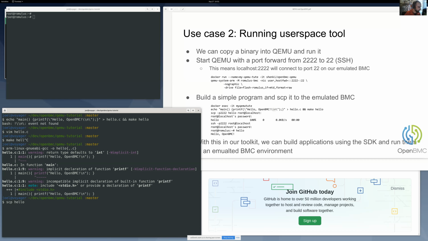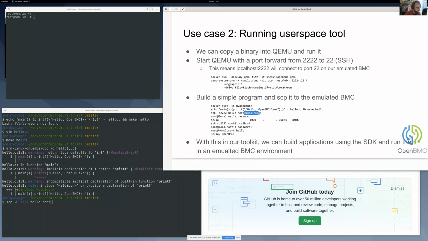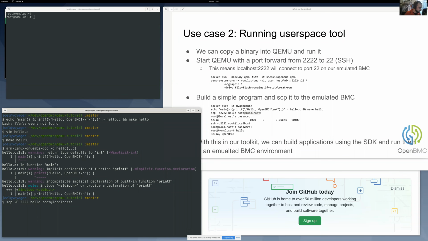And so now we're going to SCP to port 4222, root at localhost. So localhost being my laptop, but port 4222, remember, is being forwarded into QEMU on my laptop.